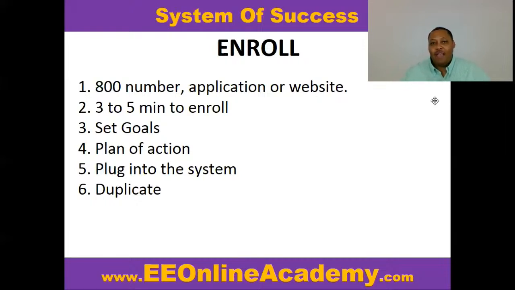Give them a plan of action that's going to help them get what they want. You want to make $1,000 a month? Okay, in our company, this is the fastest way to $1,000 a month. This is what we need to do. Step 1, step 2, step 3. If you don't have that in your company, you need to create that. Once again, this is your business. You're an entrepreneur. You're a business owner. Create a plan of action to $1,000 a month and go over it with that person and walk them through that plan of action. Then make sure you plug them into your system.